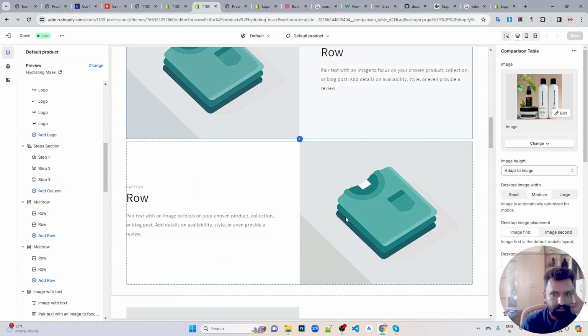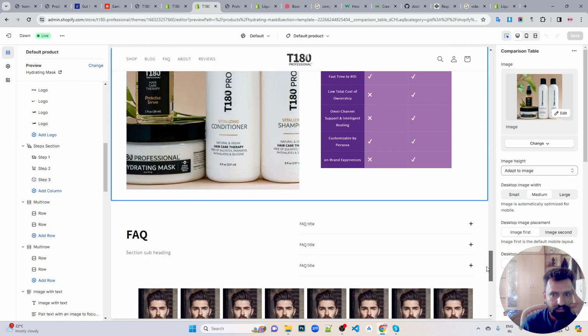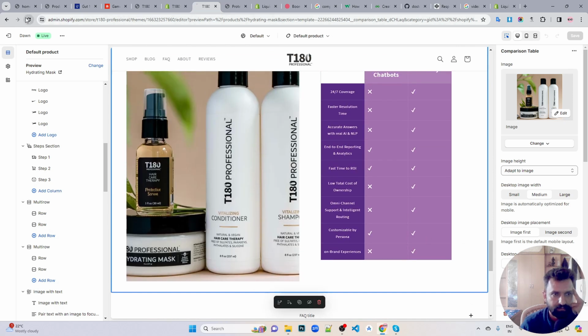And let's refresh everything. It's taking multiple ages to load things.